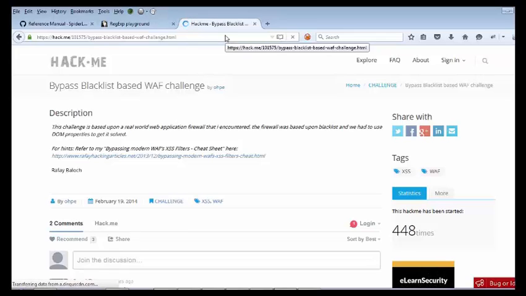This is based upon a real web application firewall, and what we would be doing is utilizing the regular expression reversing technique in order to fingerprint what a WAF is blocking and what it is not blocking precisely, in order to execute the JavaScript. It is worth mentioning that there are a lot of techniques that can be used to bypass this specific firewall. However, I would only be discussing a few techniques.